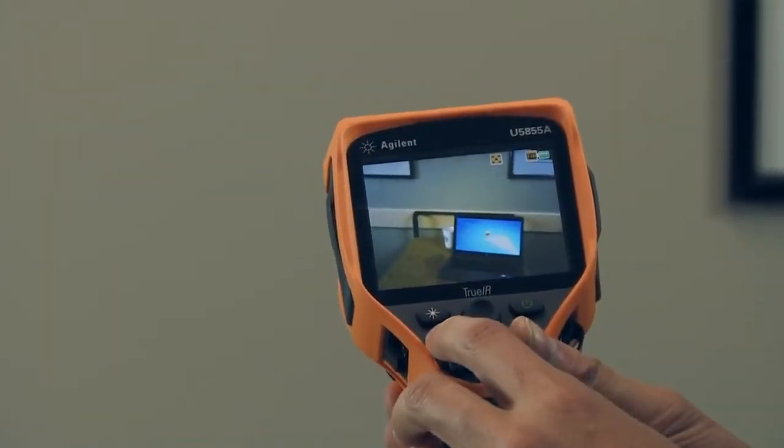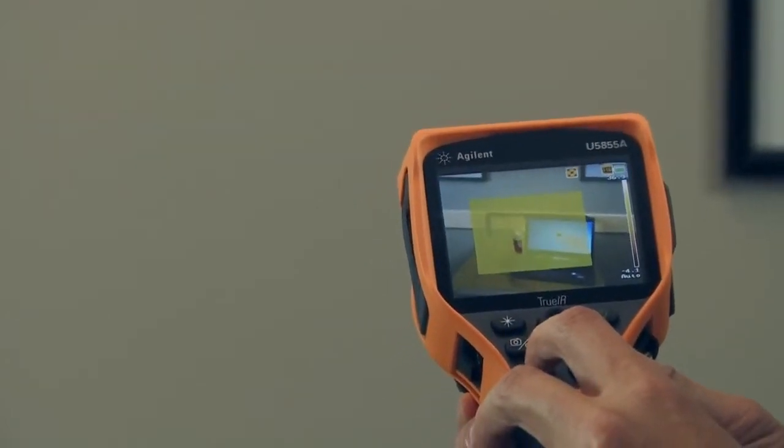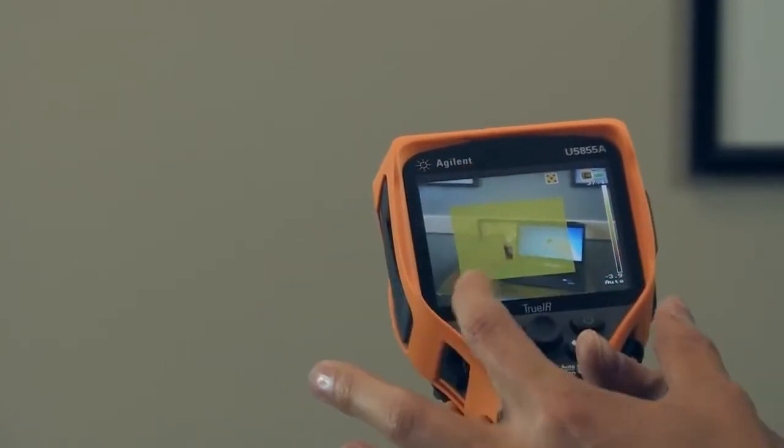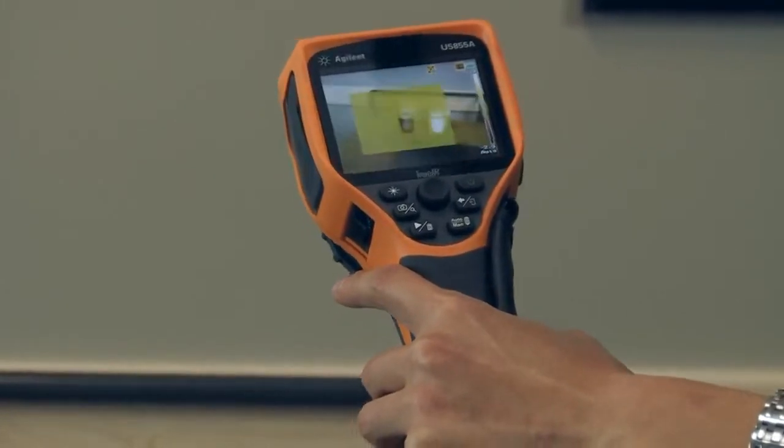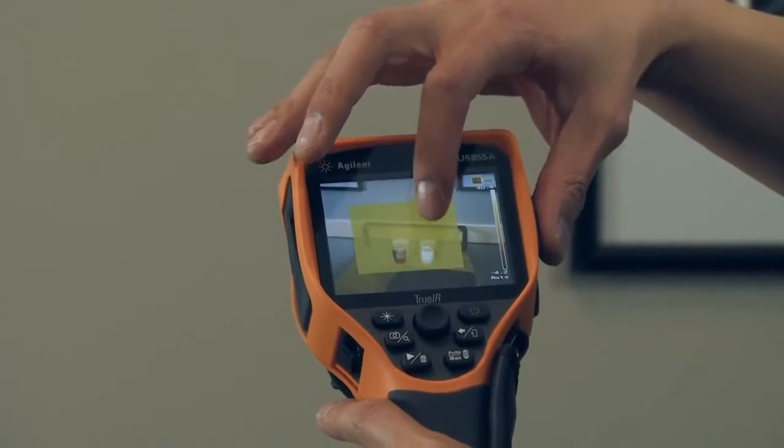So if I go back and take a look we can actually see the normal camera view. But if I cycle through and press this camera button again I have this nice picture in picture view where I'm actually looking at thermal images within a normal picture view. So if I close this laptop you can see that the two cups of water are hot and cold.